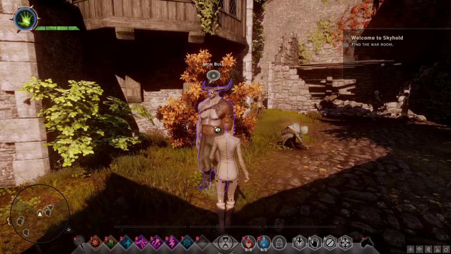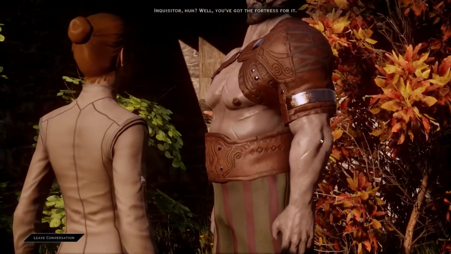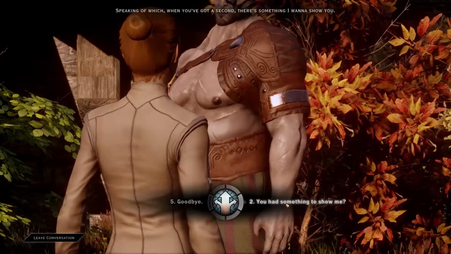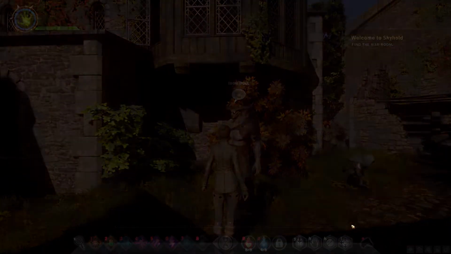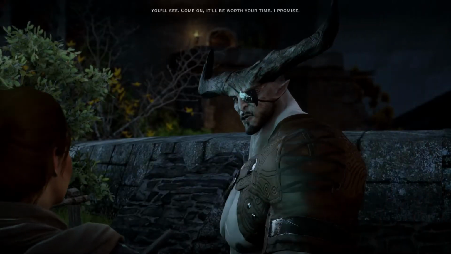Iron Bull. Inquisitor, huh? Well, you've got the fortress for it. Now I do. Speaking of which, when you've got a second, there's something I want to show you. Okay. What did you want me to come see? Here, come on. I'll show you. Why am I dressed like this? You'll see. Come on. It'll be worth your time, I promise.